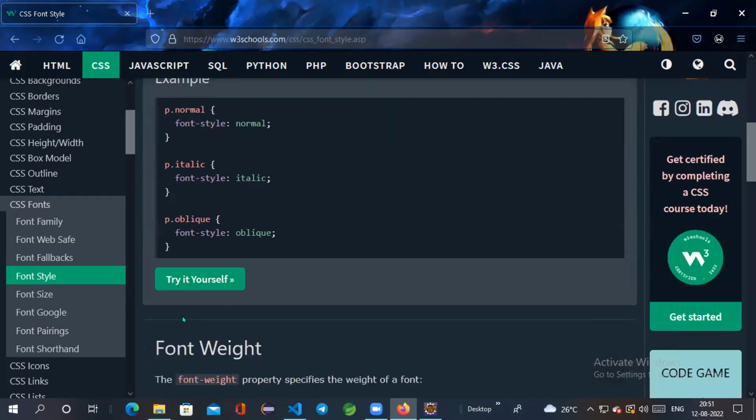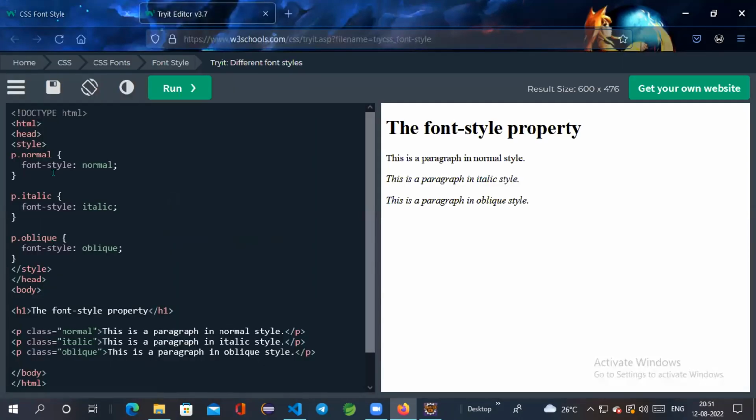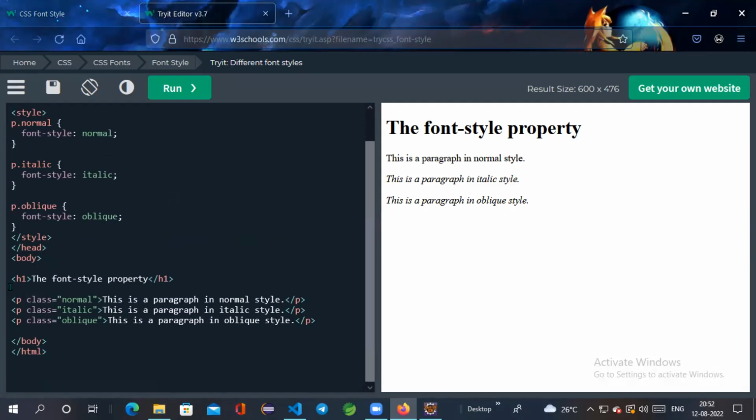You just go through this and you can understand. In this example, they are taking three classes: p.normal, p.italic, and p.oblique. Font style is normal here, italic here, and oblique here. So there are three values for the font style property.